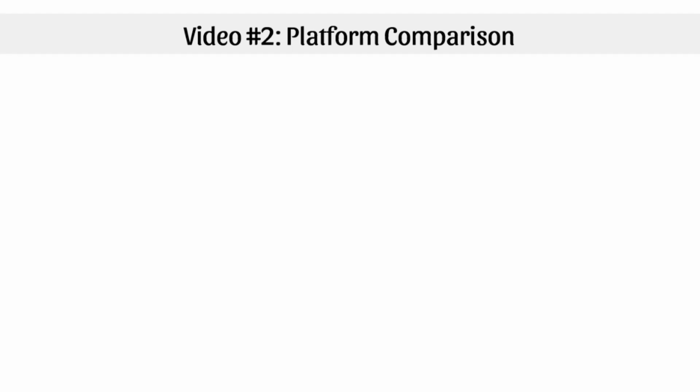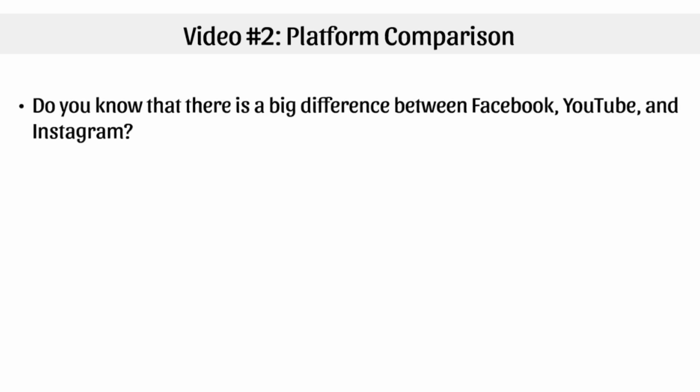So welcome back to video number 2, which is platform comparisons. The reason why this is so important is that most people fail at specific social platforms because they enter a platform thinking they can use what they do on Facebook on Instagram, or what they do on YouTube on Instagram. But the reality is that you are entering a totally different culture. Imagine entering a totally different culture and trying to do something that works in a different culture. That's not going to work, right?